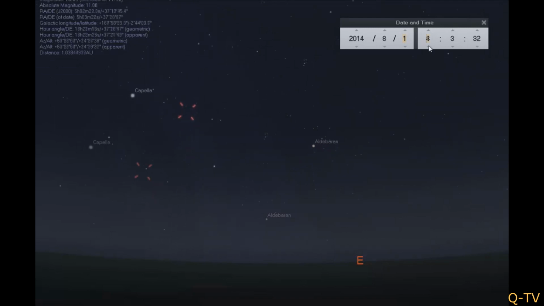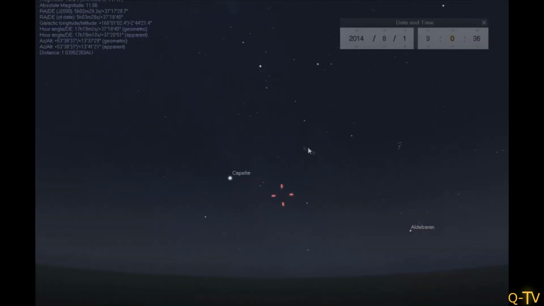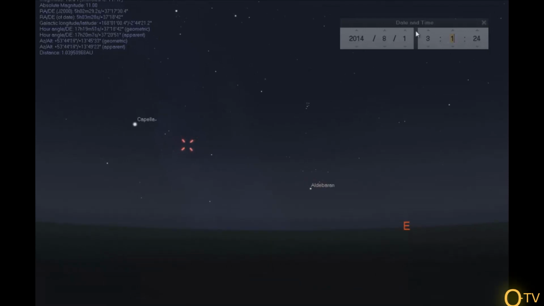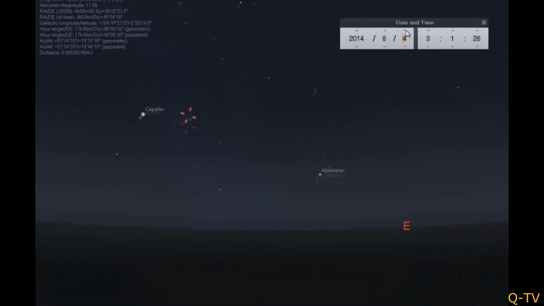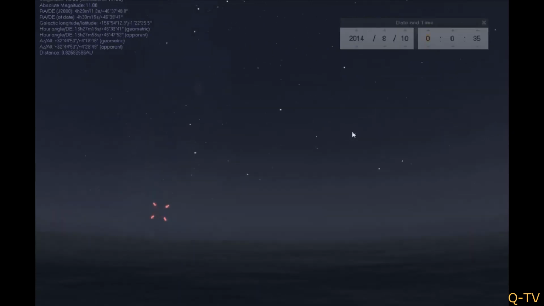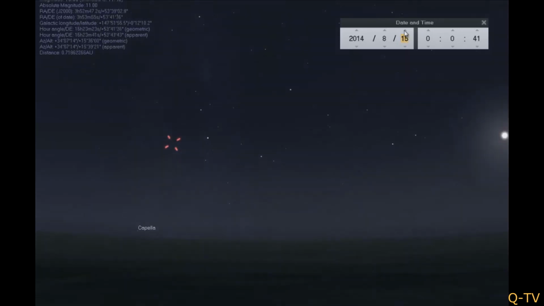By the time August 1st gets here, guys, you can go outside around 3 a.m. in the morning, and you'll still be able to see Comet Jacques low on the horizon, and you should be able to see it much easier as well. As we get up around August 2nd, 3rd, and 4th, and the time continues farther into August, obviously the comet's going to get higher. Around 2 a.m., and around August 10th, actually, you can go out around midnight Central Time and the comet will be rising. But obviously, it's going to get dimmer as we get farther into August. The comet will continue to get dimmer and get farther away.